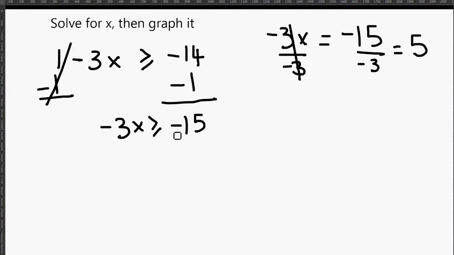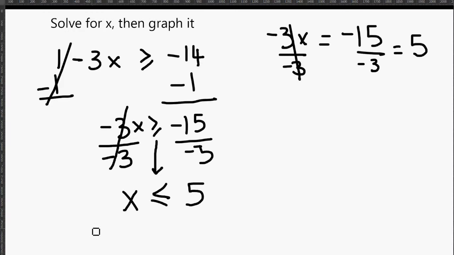And the rule is, anytime you have an inequality and you are multiplying or dividing by a negative number, you flip the sign. So for example, here, to solve it, I'm going to divide this side by negative 3 to get rid of it. And I'm also going to divide this side by negative 3. But like I just said, for inequalities, if you divide by a negative number or multiply by a negative number, so right here this becomes 5, you have to flip the sign. So this sign gets flipped, and it actually becomes less than or equal to 5.